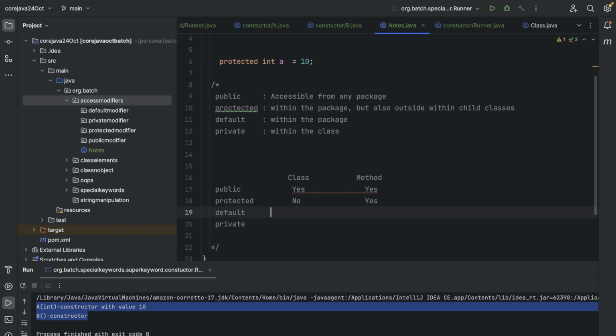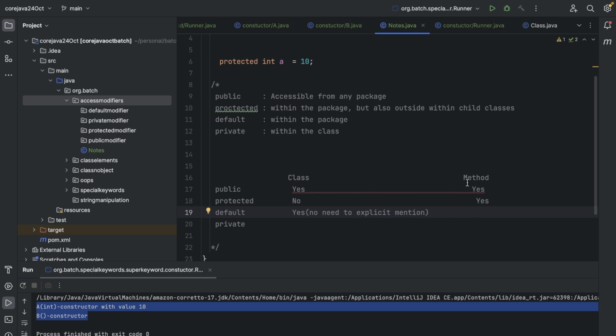So it's there, but no need to type it. It will be by default. We don't need to explicitly mention it, right?